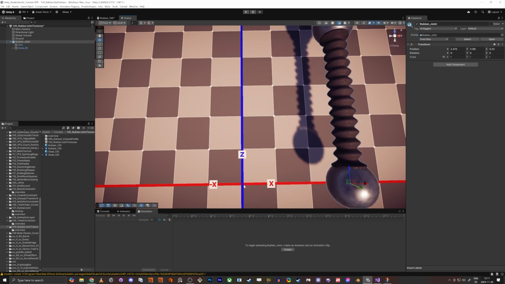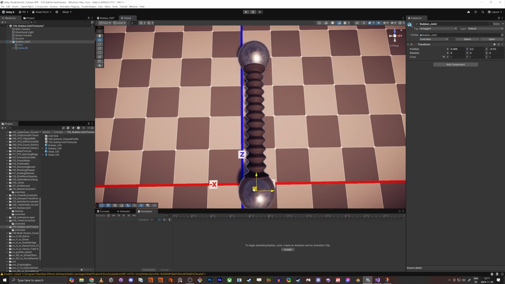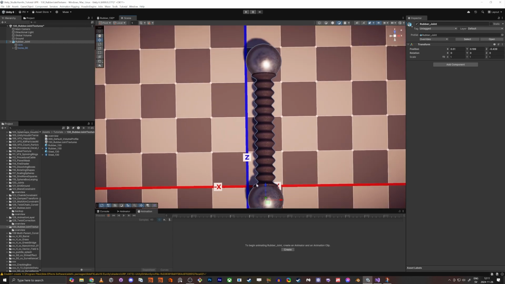So if you imagine this is a UV map, right? So this one is UV mapped down here and UV mapped along like this. And then it's unfolded from this edge to this edge here.